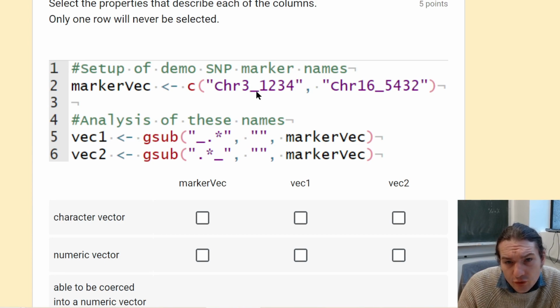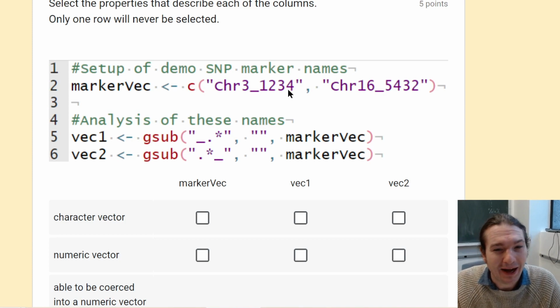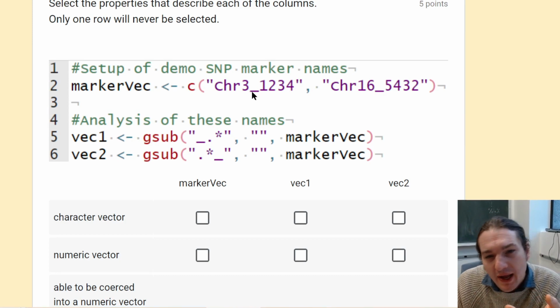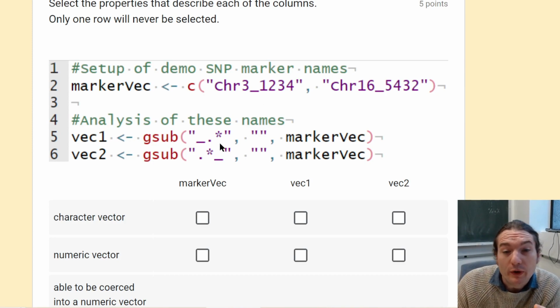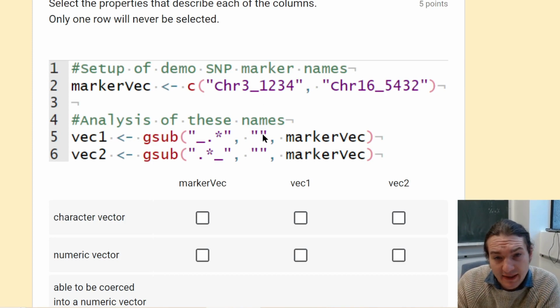Applied to this one, what you would see is that this is a match, and then 1 is any character, 2 is any character, 3 is any character, 4 is any character, and a total of 1, 2, 3, 4 is between 0 and any number. Which sounds a little bit silly, but that is kind of the logic that you apply to this. So everything from here over would be replaced with nothing, leaving you with CHR3, and that's it.